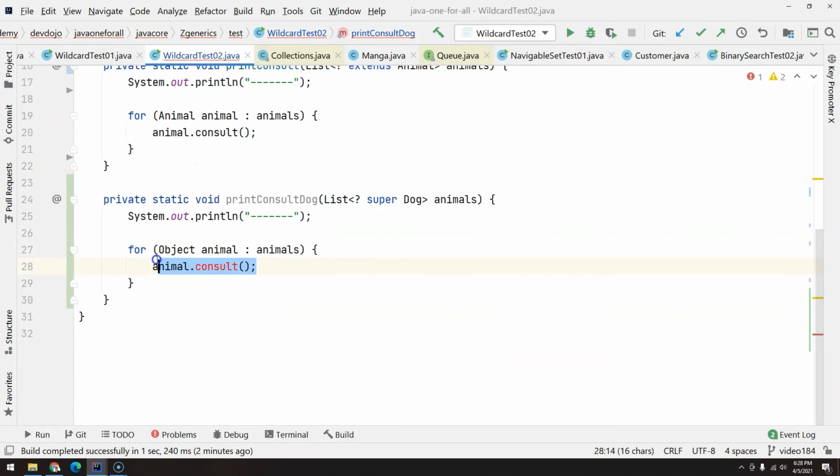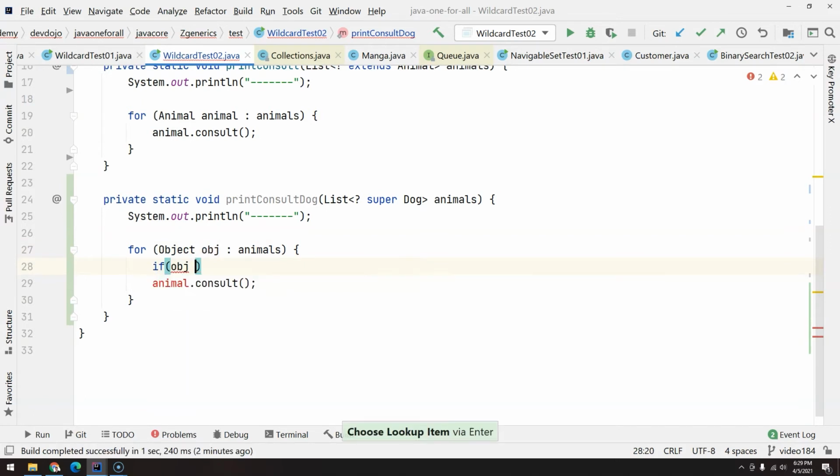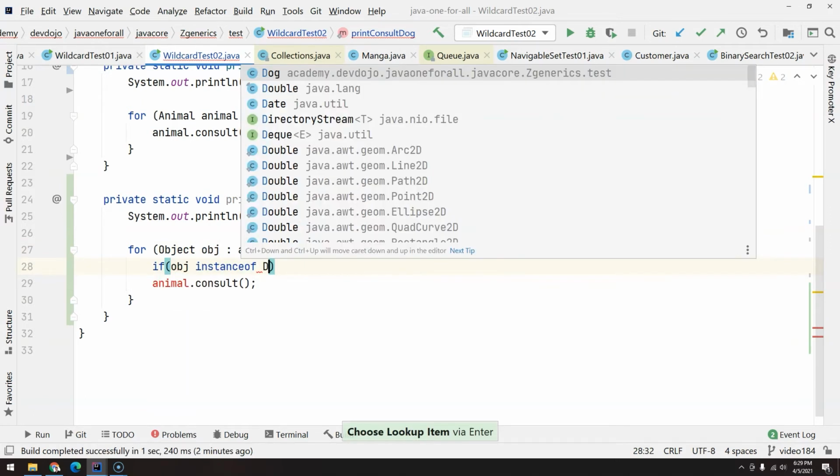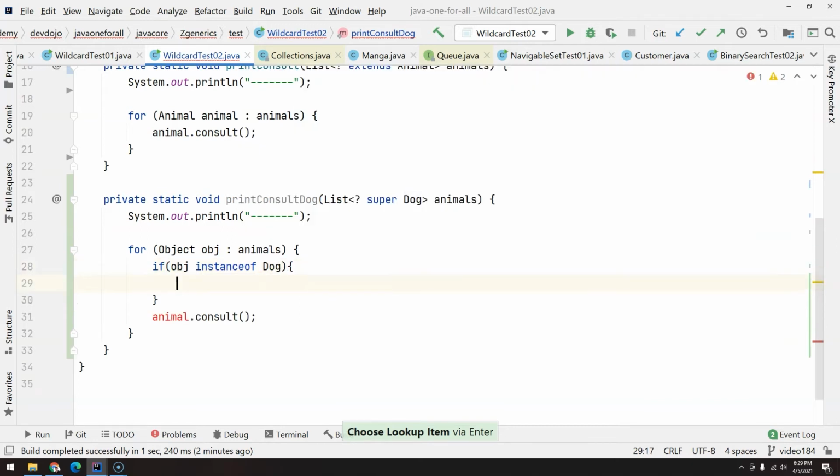And of course, if you want to be able to call console, you need to, for example, let's rename here, use if obj is an instance of dog, and then you can call here Dog d and do a quick cast to dog from object.